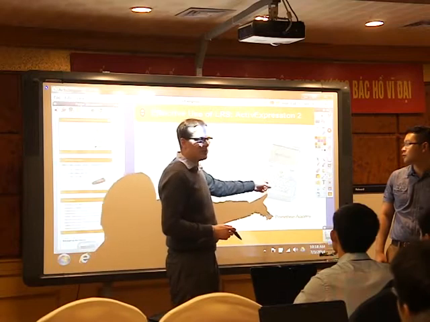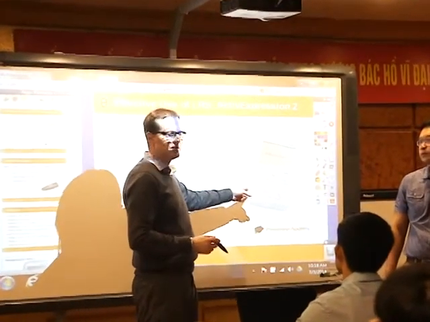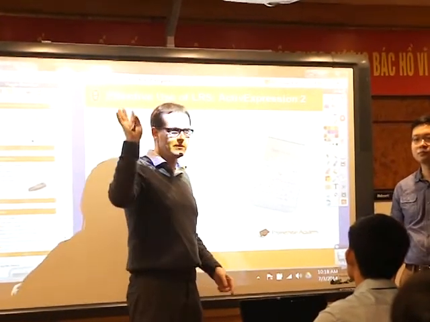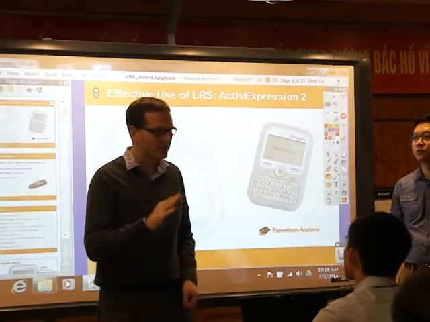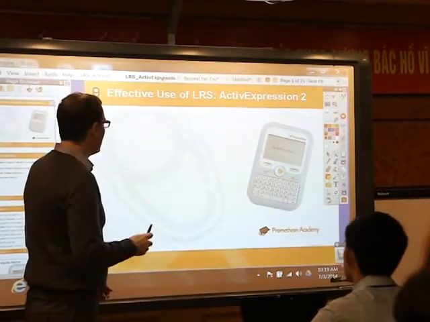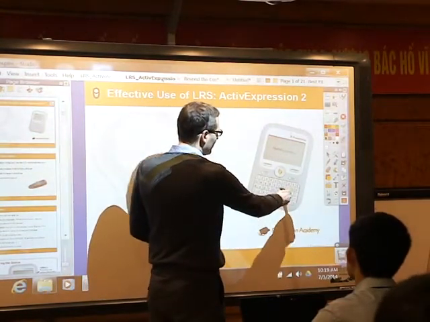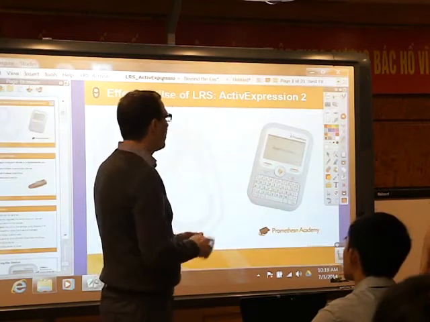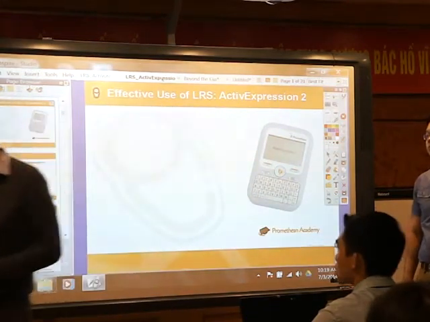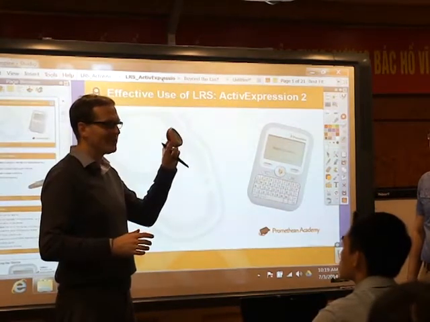I'm not going to show this today because I don't have it. But how many of you have used ActiveExpression too? No, never. I will just mention a few words about it so you know. The difference is here you can type in with letter answer. So for this device we can do how many types of questions?